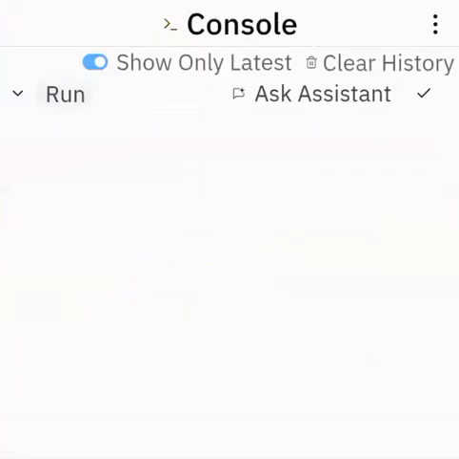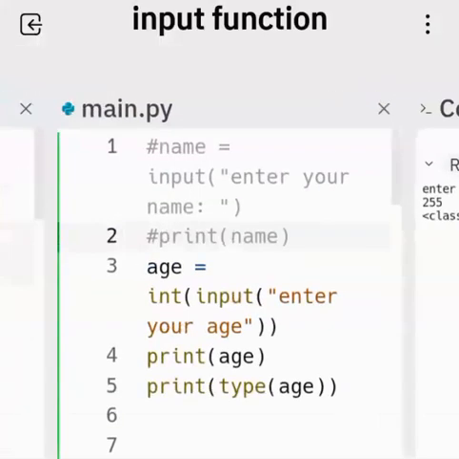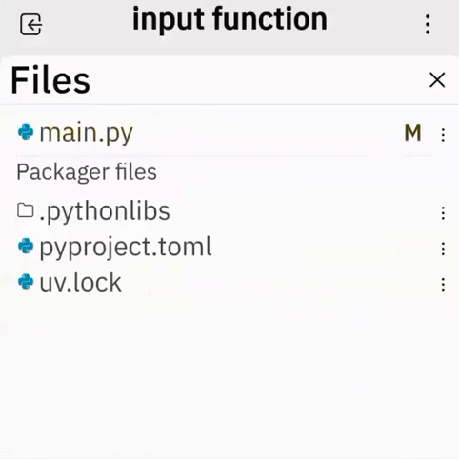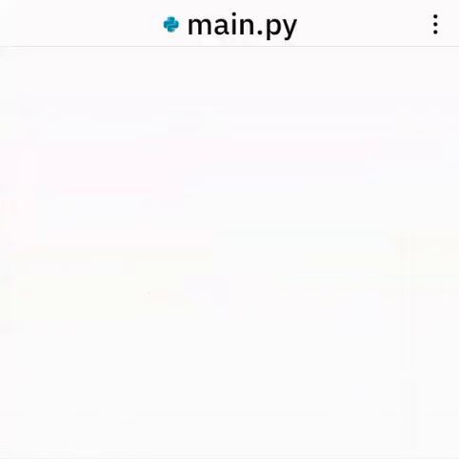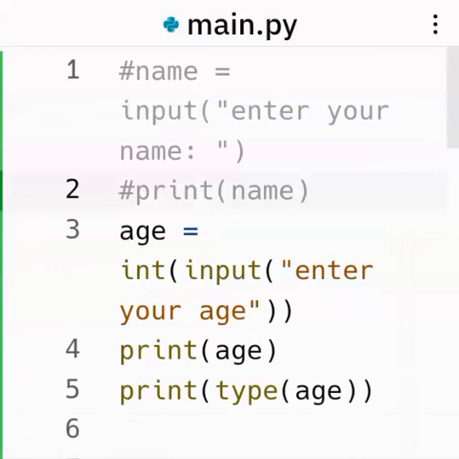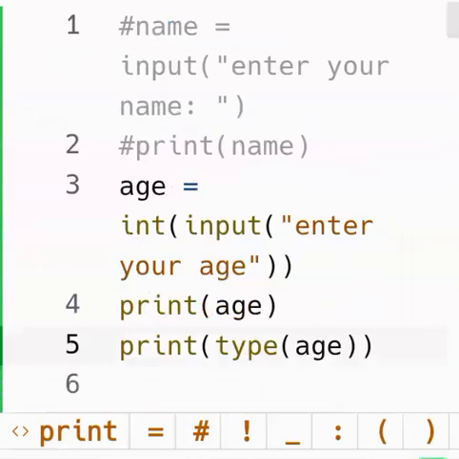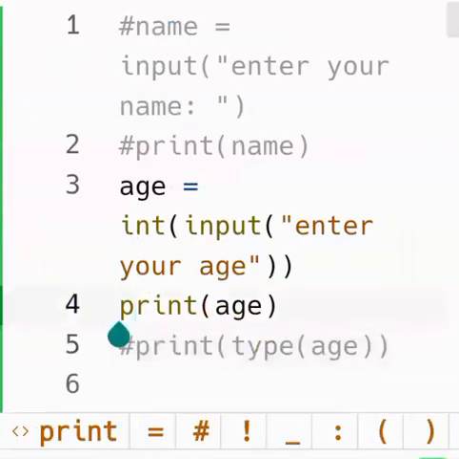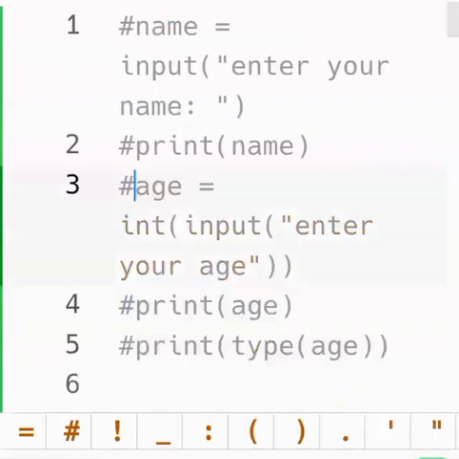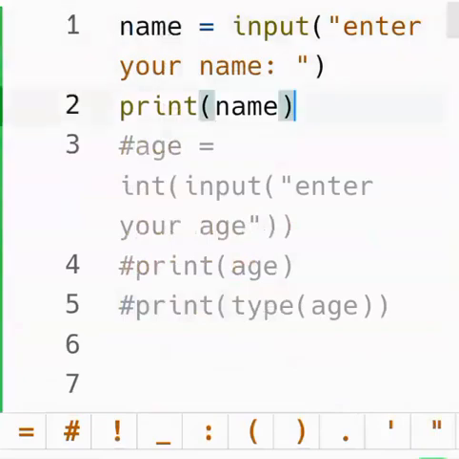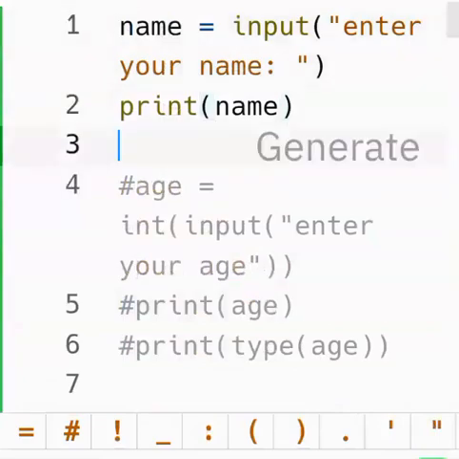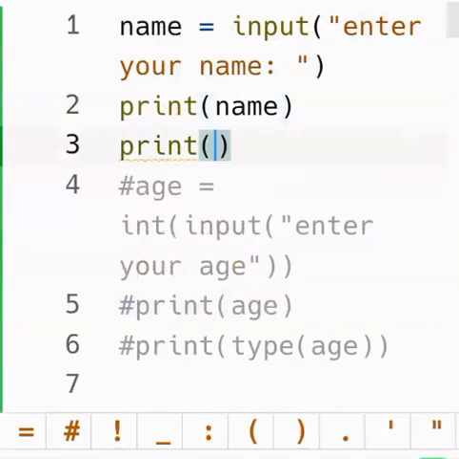That means now it is typecast, or converted, from a string into an integer just because we used the integer function. This is very important. You have to remember that when you're using the input function for entering integers, you have to use the integer function, and then inside that the input function. This is just for your knowledge and information, and that's why I'm showing it this way with an example. This process of taking an integer as a string and then converting it into an integer or float or whatever is called typecasting.